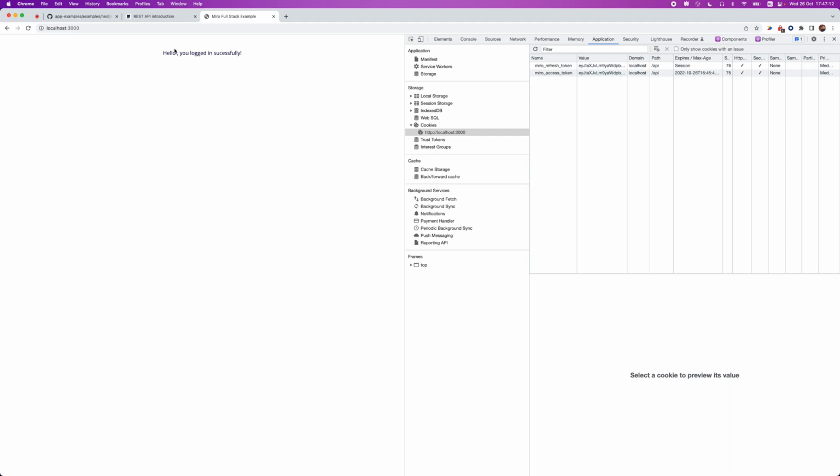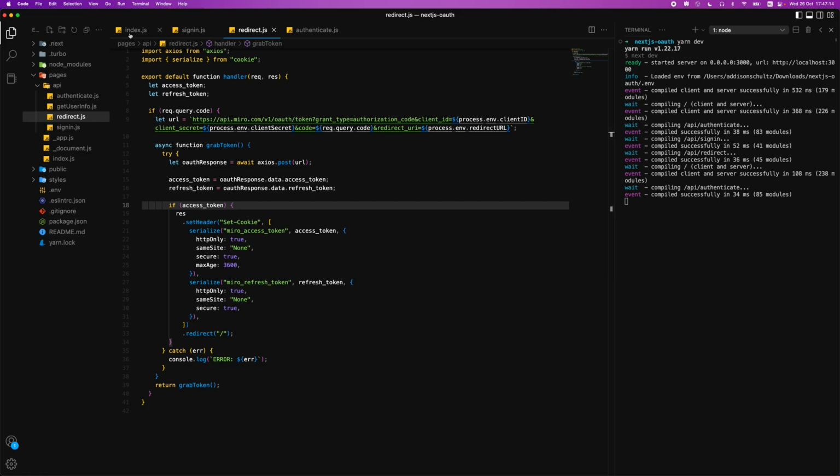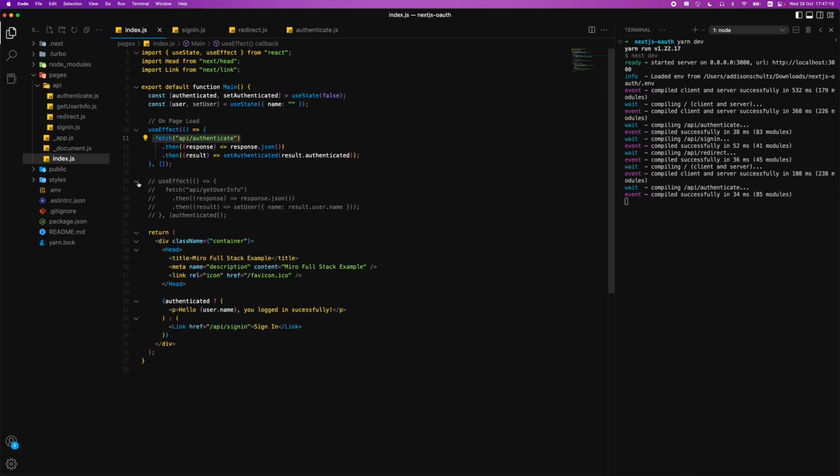The reason that this is not working is because inside of here, I have this commented out. I will mention this is not inside of the starter kit app example, but you will be able to recreate this in that project and build on top of it and follow along and get the same results. The first thing that I've done is create a new API route, which is called get user info.